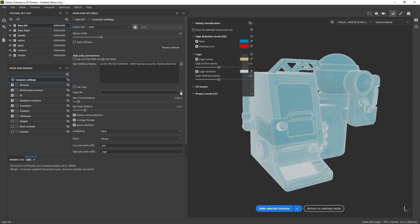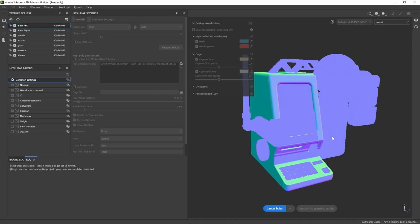All right, so now that we have this ready, all I'm going to do is click on bake this selected mesh. Now, depending on your computer and your graphics card, you might want to change this. I'm baking at 4K, and I have an RTX 4090, which speeds up the process quite a bit and makes things a lot faster. I could actually do it in 8K, but 8K is a little bit of an overkill, regardless of the specs of your computer. So 4K is pretty good, but if you're having issues with it, just reduce the output size. So let's go ahead and click on bake selected textures, and there we go.